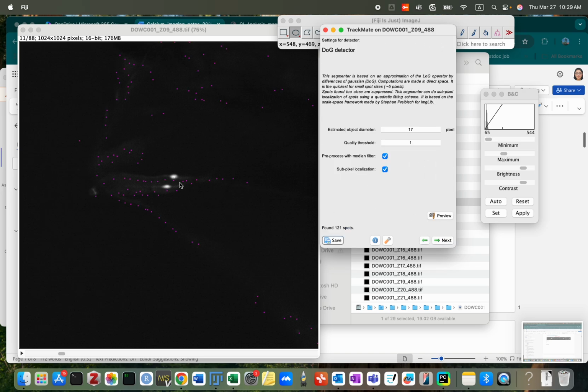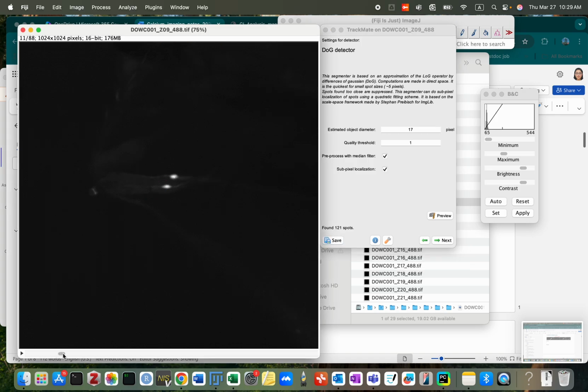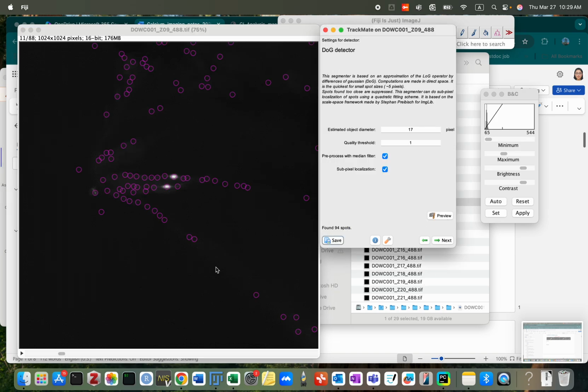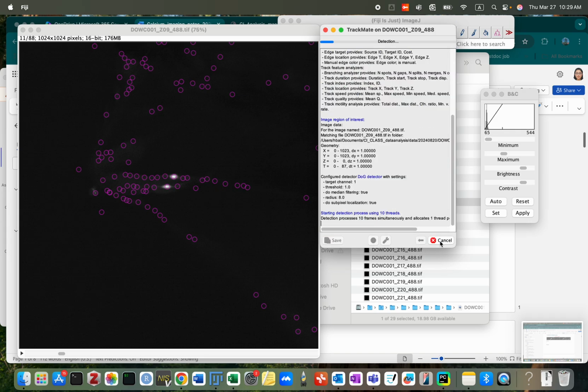Preview. Sometimes you see the little dots. This is a bug from Checkmate. You just move the progress bar a little bit and then click preview. Because the signals are getting weaker for this stack, I need to adjust the diameters a little bit. I think that works better. So remember, this is 16, it's not 17 anymore.